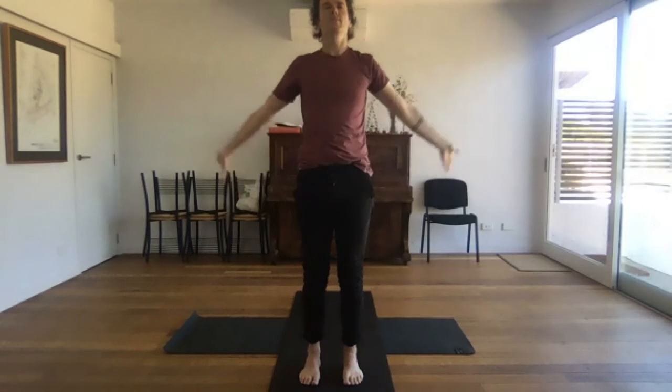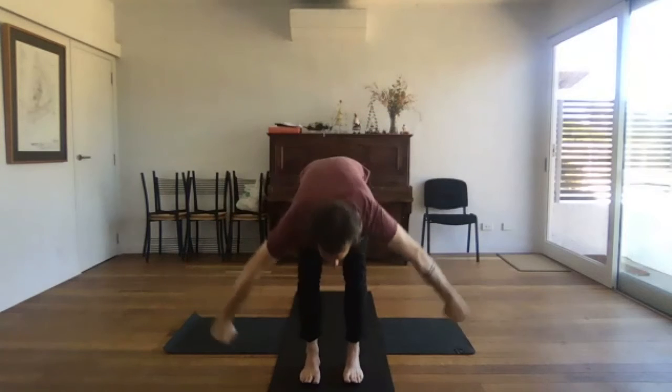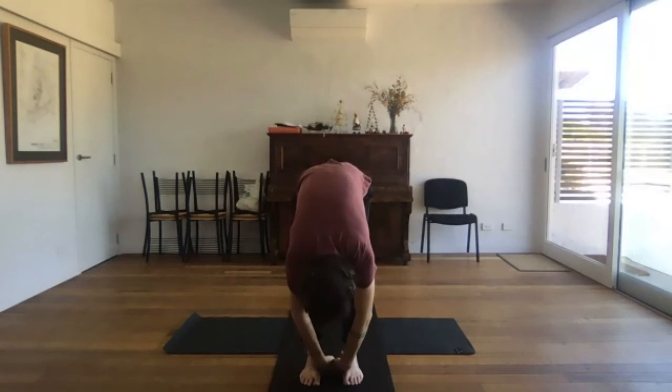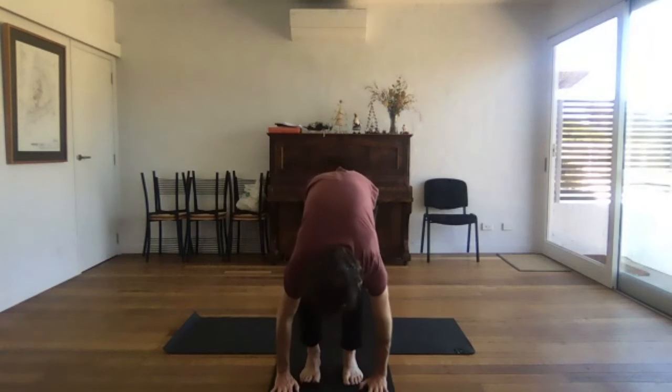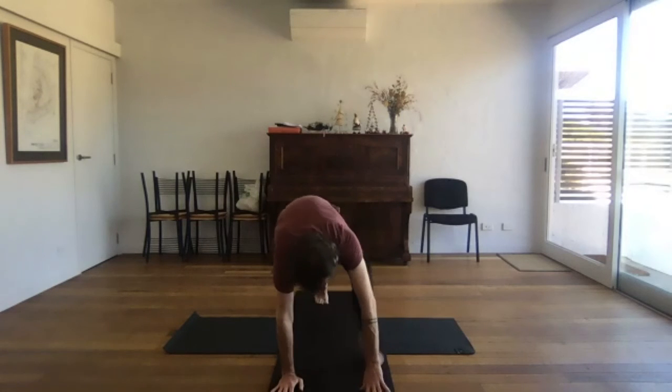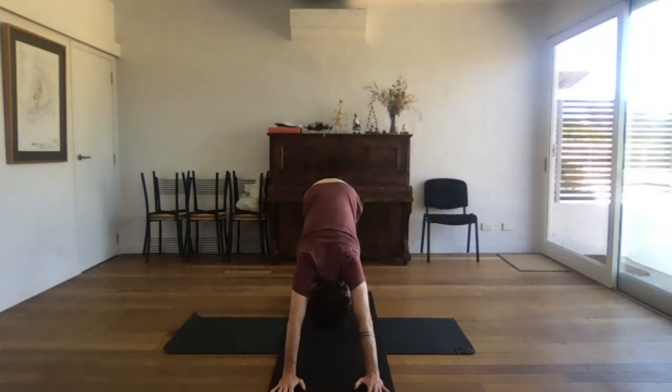Let's reach up, lift up. Exhale, let it go. Inhale, halfway lift. Exhale, hands to the mat. We'll step the feet back. Lift the tailbone. Side out.